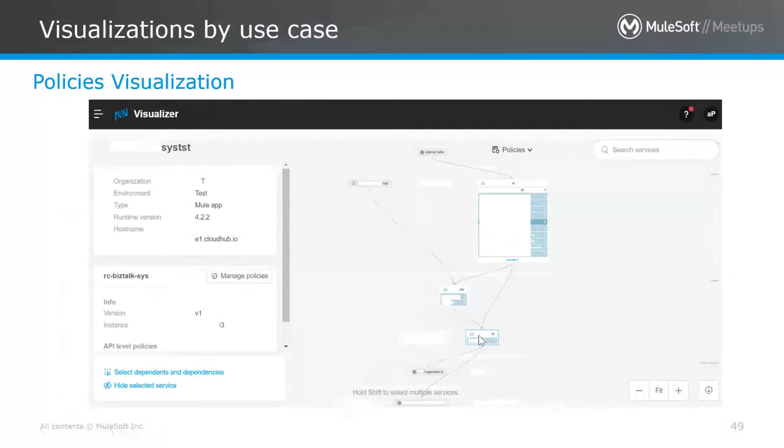So you will be able to see the API auto discovery ID here, and the policies applied to this particular application, and the URL of the application, runtime version, and the business group in which it is deployed, and also the arrows which you will be able to see in all other visualizations.